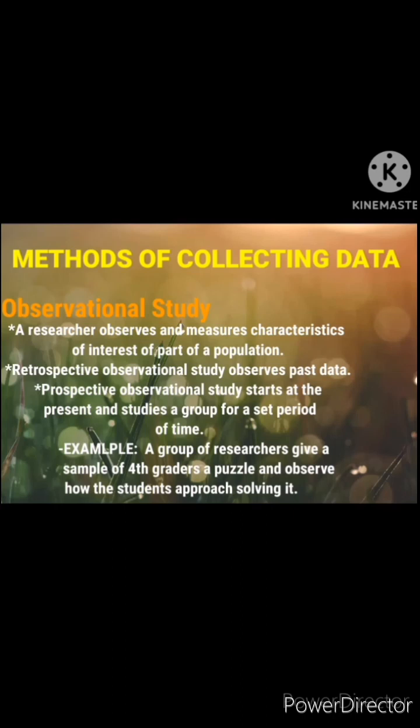So, an example of this: a group of researchers give a sample of 4th graders a puzzle and observe how the students approach solving it. I know that a lot of students sometimes get confused between observational studies and experiments, because experiments also involve observing. All of the other methods of collecting data will have some type of observation, but they have manipulation or something else going on with it. In an observational study, you don't manipulate anything at all. You simply go and observe things in their natural habitat.